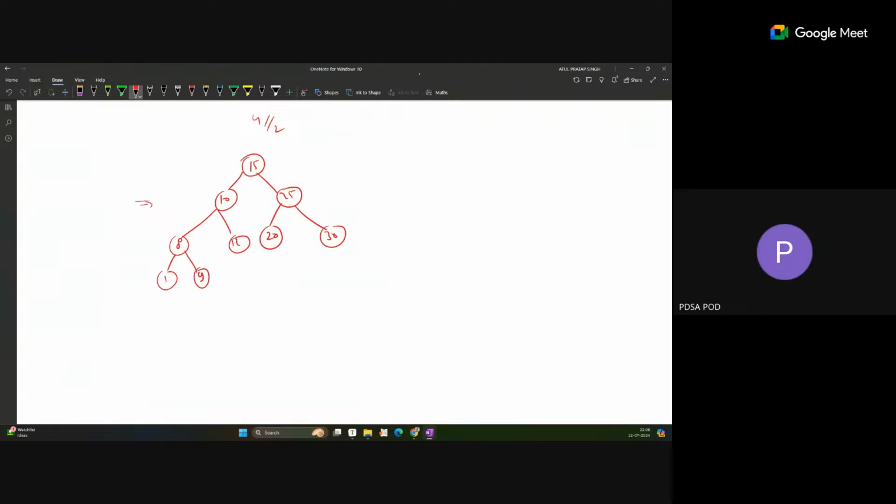Take 15. All nodes connected on its left side should be smaller than it. This is a main property: not only the left child, but the whole left subtree should contain smaller values compared to 15. Same thing, the right part should contain all values greater than it. Also, the right child of 15 should be greater, and the left child should be smaller.